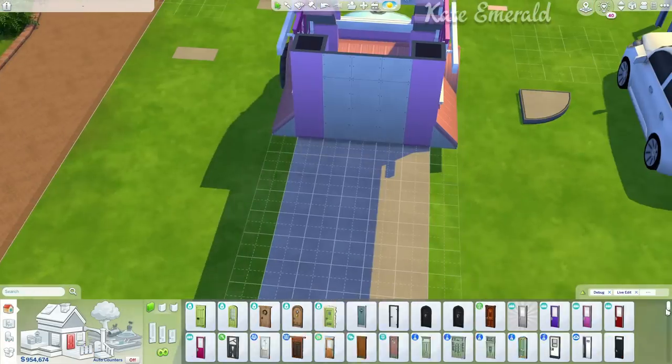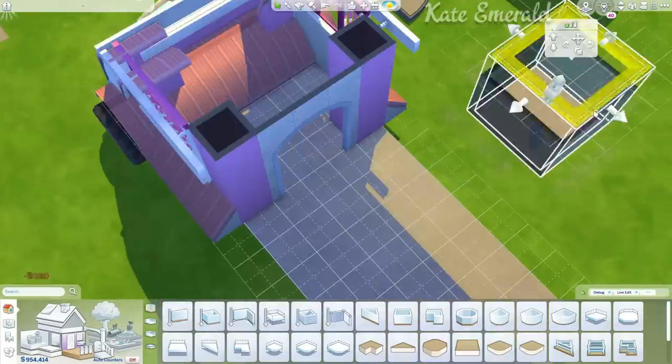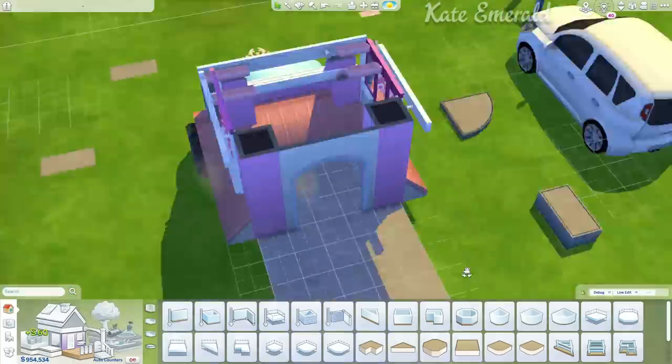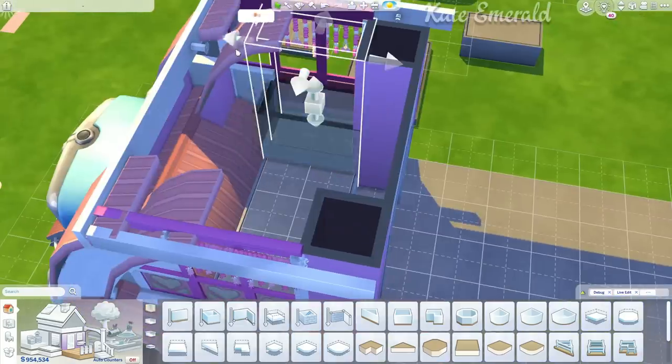And I used these really cute decorations. I don't even know what it is, but I used it inside the windows. And I also knew that I would like to include some chairs so your Sims could sit in this.